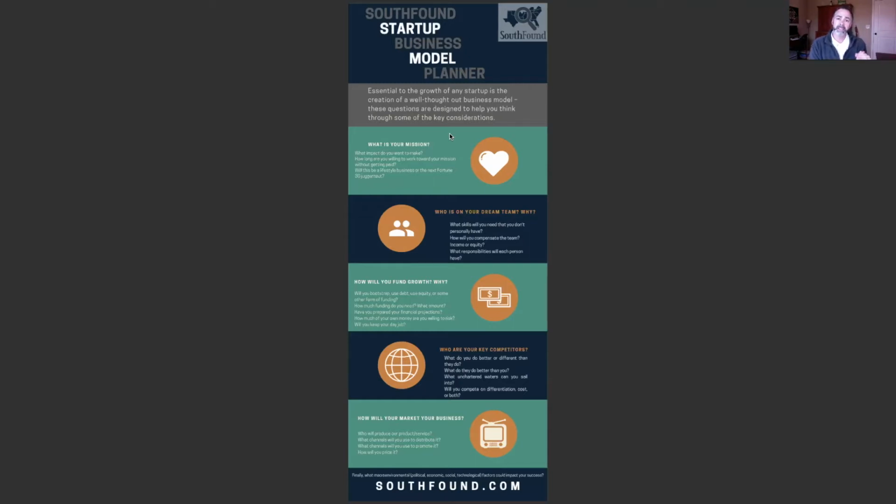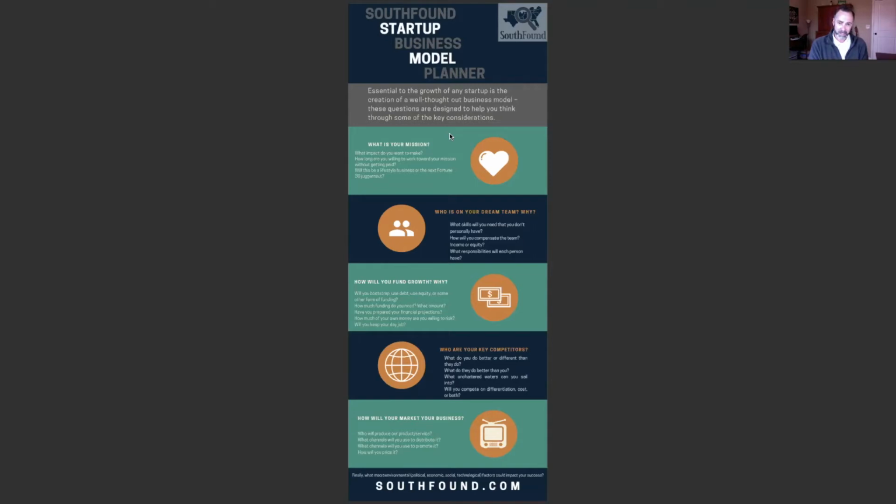I made this second after your mission because if you've listened to my other content, you've heard me talk about the concept that investors in particular always invest in the team, not the idea. And the reason is because if the team can't execute on the idea, then the idea is worthless. So I want you, even from day one, to think about who would be on your dream team and why would they be on there.